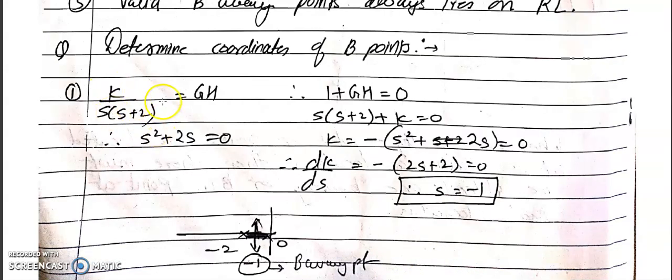Now see, we can plot the root locus. There are 2 poles, at s = 0 and s = -2, and between 0 and -2 the root locus exists, right? Obviously the value s = -1 lies between 0 and -2, and here I have shaded it, or made it bold, meaning the value of s lies on the root locus, right? So hence this is called your breakaway point, right? If the value of s had come as -3, then s is here, so that was not a valid breakaway point, right?